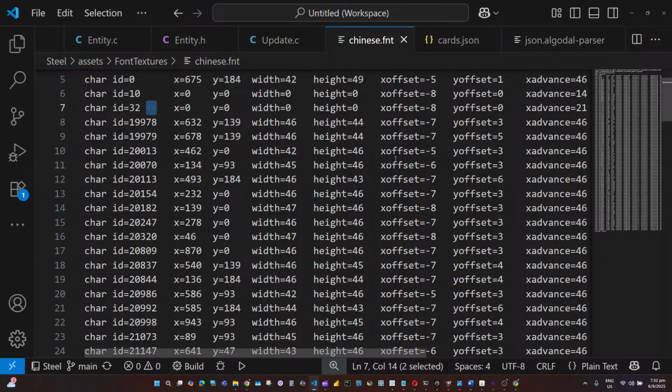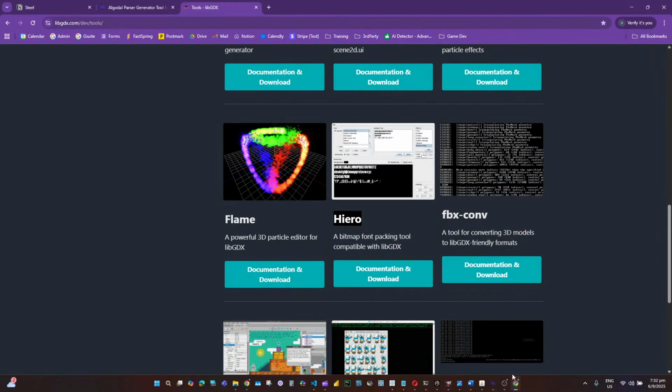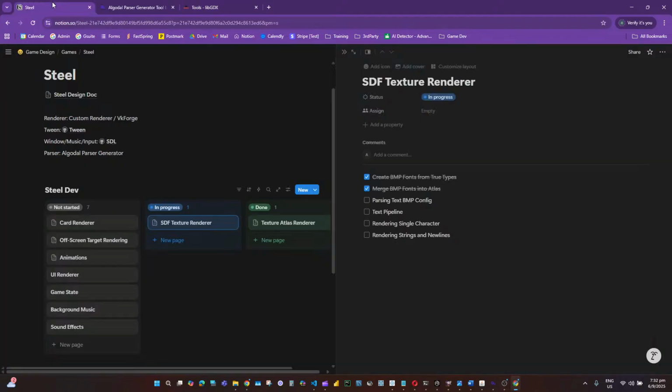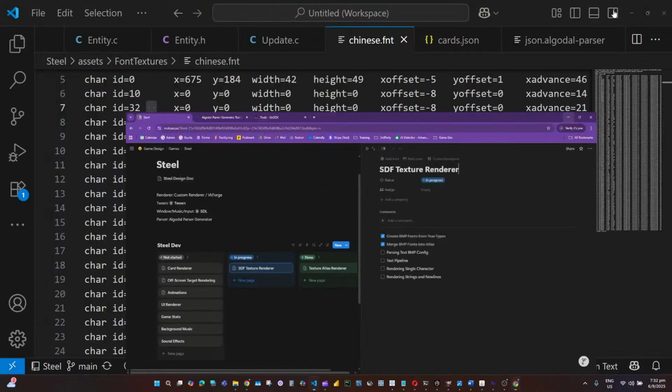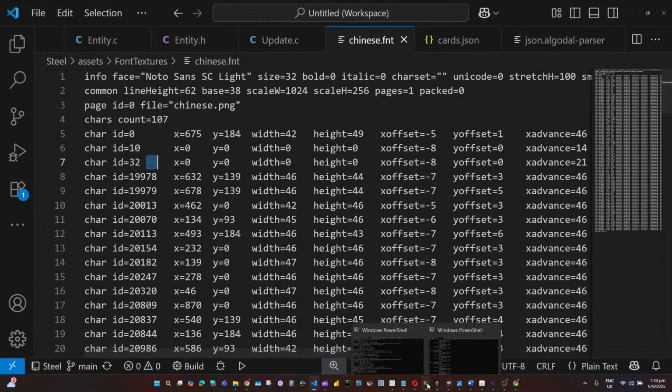So this is where I've reached. What I'm doing here is that I've merged them into an atlas, and I'm building a parser for this file type, and I've already completed the parser.